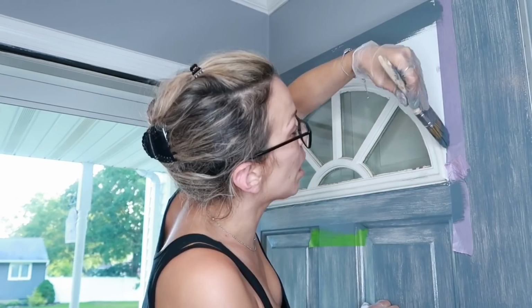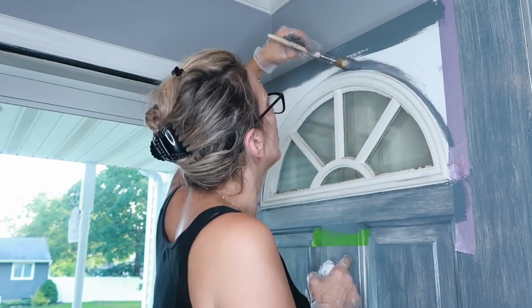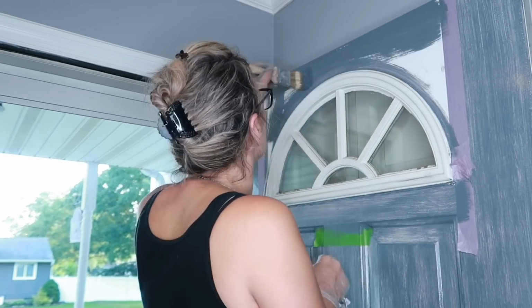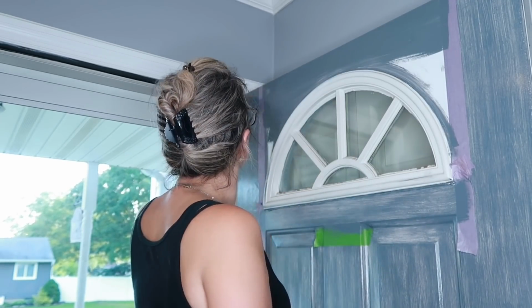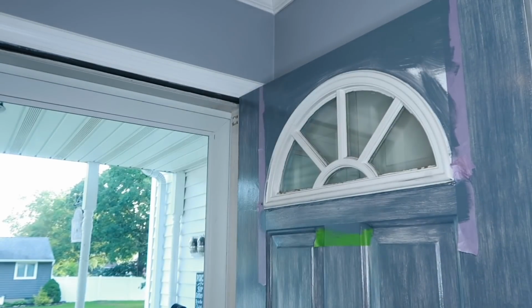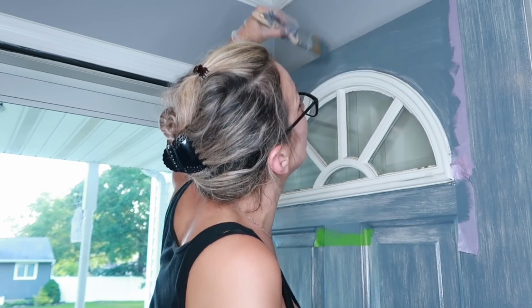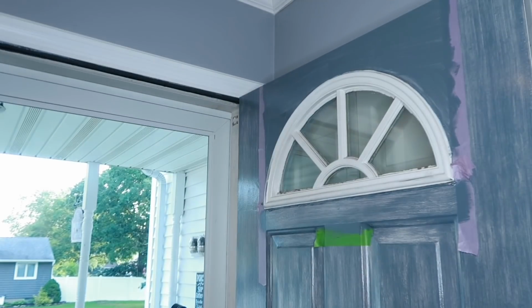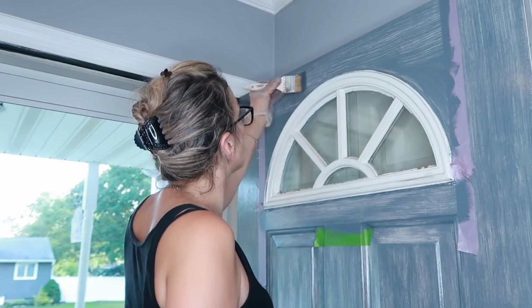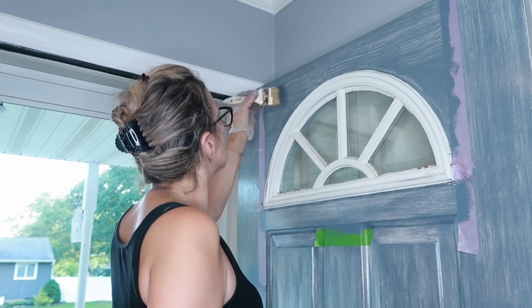And so now it was time to do the very top area of the door. Now this area was a little bit tricky because of the window and the window being curved. It was really hard to make the lines go horizontal and make it look really realistic because it was kind of hard to get the brush in. As you guys could see, it kind of overlapped.